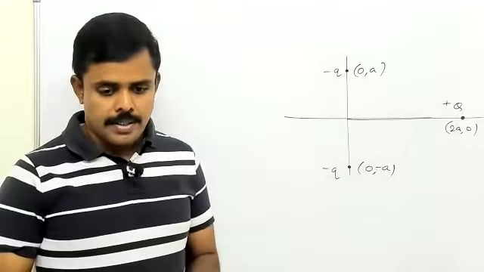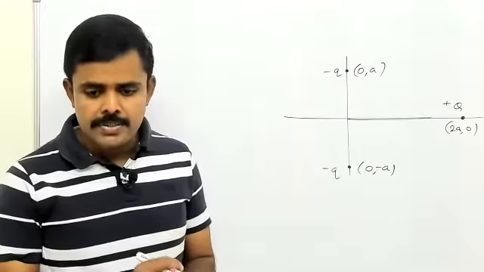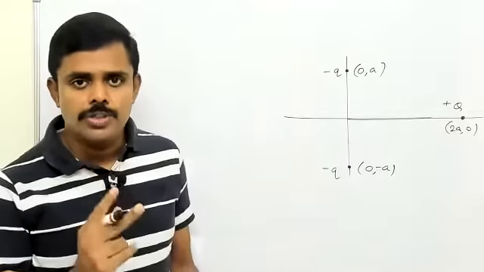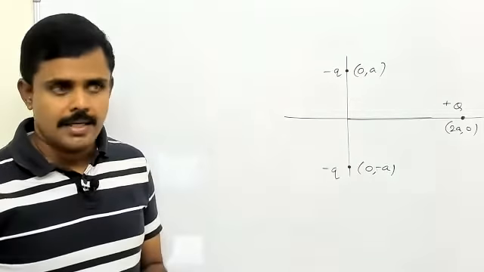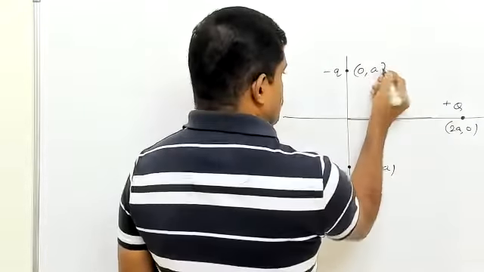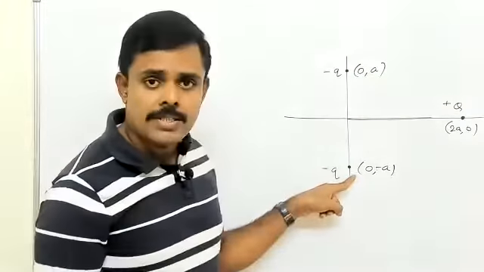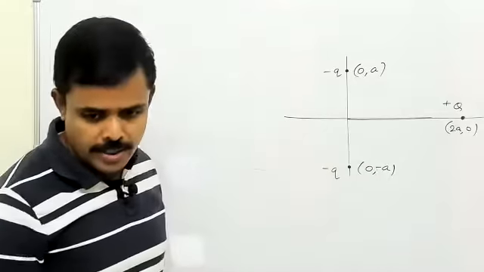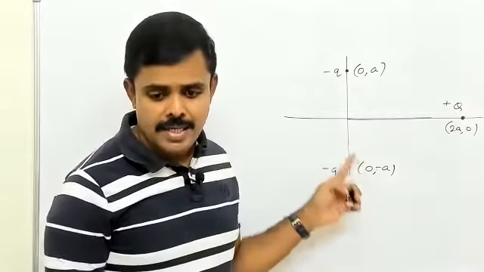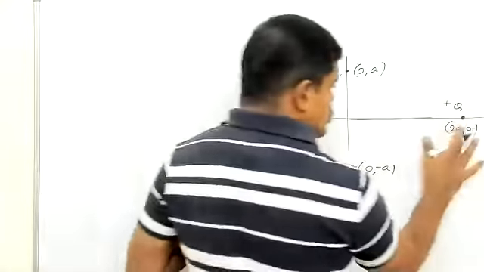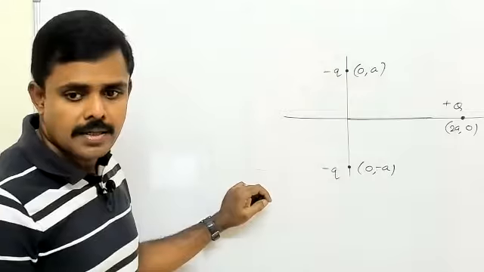I'll explain the question one more time. Read the question again, A8. That's a previous IIT JEE question that got repeated later. Two equal negative charges, minus Q each. There are two charges, minus Q, fixed at 0, A and 0, minus A. 0, A is this. On x-axis 0, y-axis A. There you place one minus Q. And 0, minus A is on the negative y-axis. There you place minus Q again. And then a positive charge, capital Q, is released from rest at a point 2A, 0. 2A, 0 means what? X-axis it is 2A, y-axis it is nothing. Okay. And then what happens?